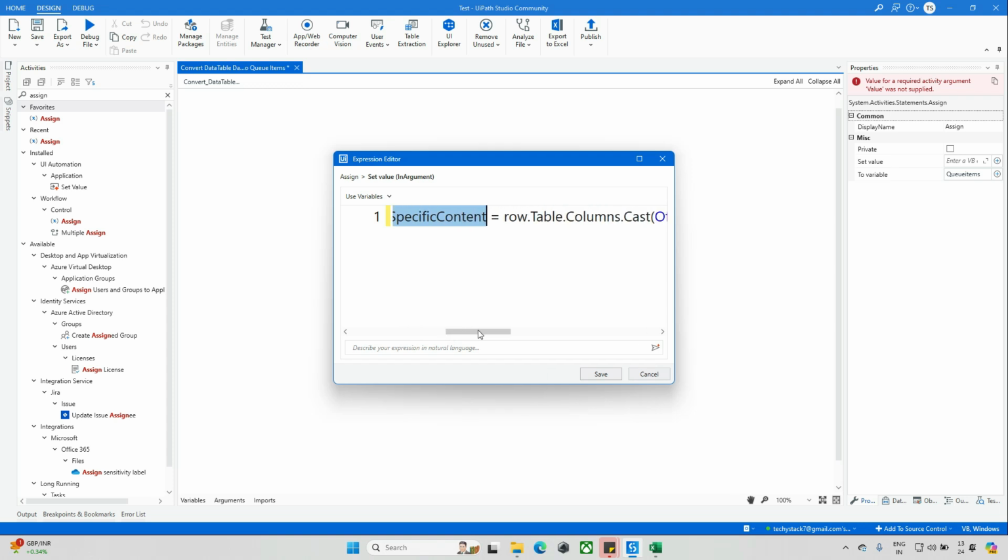Which is equal to row dot Table dot Columns. In the table we have multiple columns, and each column has a different name. This is a representation for that. After this, everything is converted into a dictionary and looped through with the column names and the rows, vice versa. Once everything is completed, I'm converting it with ToList. Okay, this query I will put in the comment section as well, so go and refer to it if you want. Just click on save.